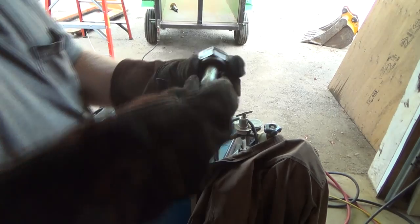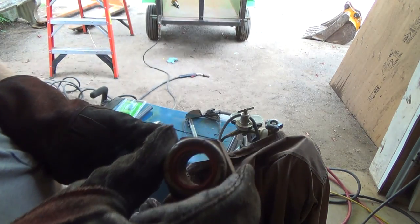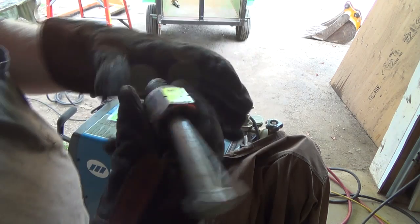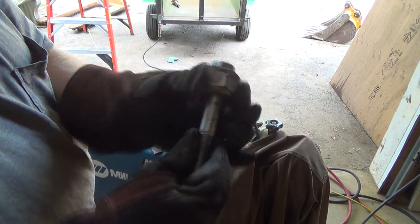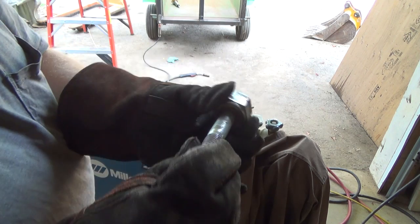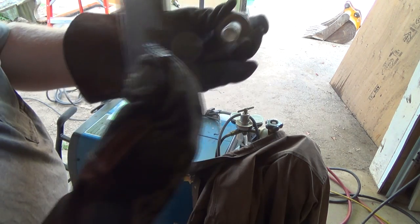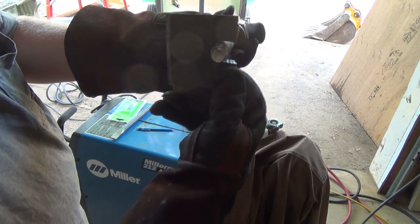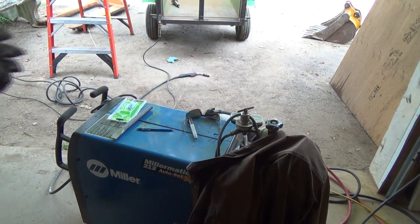Okay, here's the plan. This is going to get welded onto the trailer. Now this is an old railway nut, a big huge lock nut. It fits in there. So that'll get welded on there. I don't know if I'm going to weld the bolt to the nut yet. Probably won't, but anyways, and this will get welded onto the door, so when the door closes I can have a nut on here and just tighten her down. Hopefully this will work.